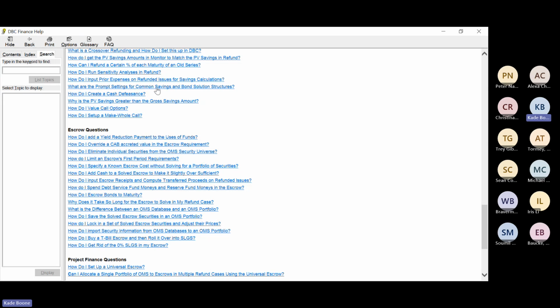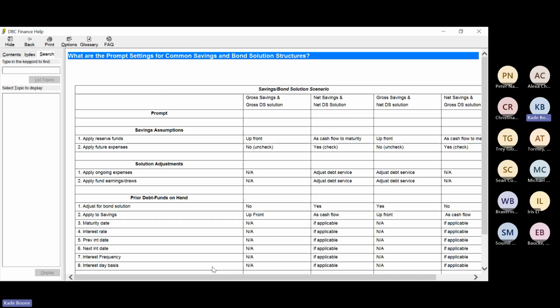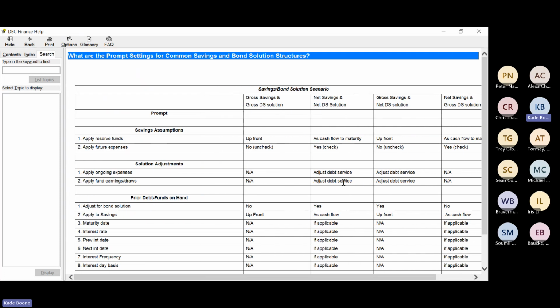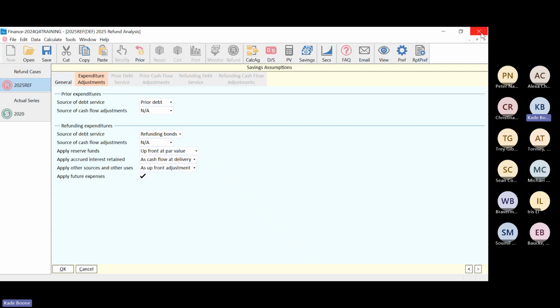What are the prompt settings for common savings and bond solution? This is one of the little bit more complex, but we kind of break out what you need to check and uncheck if you want gross to gross, net to net, gross to net, and so forth. Because there's a solution portion and a savings component to a refund.